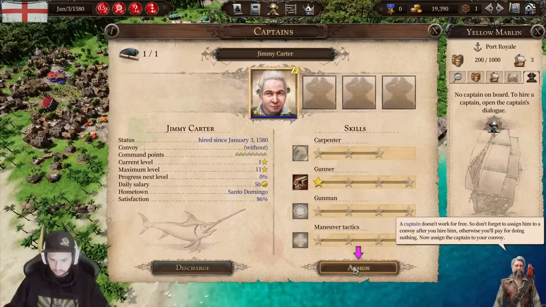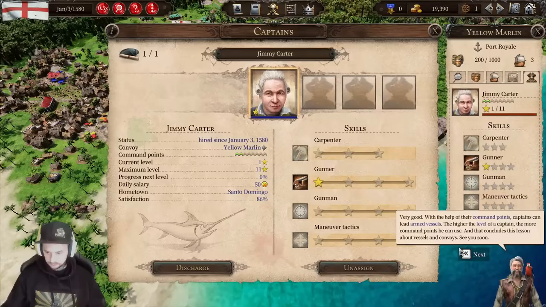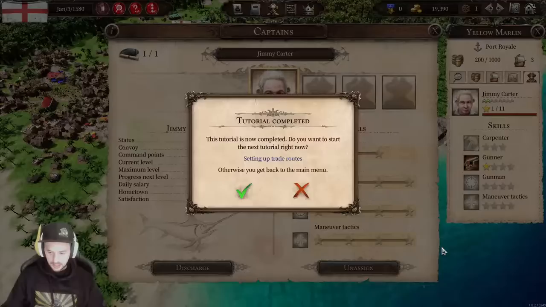Now assign the captain to your convoy. Very good. With the help of their command points, captains can lead armed vessels. The higher the level of a captain, the more command points he can use. And that concludes this lesson about vessels and convoys. See you soon. Bye-bye.